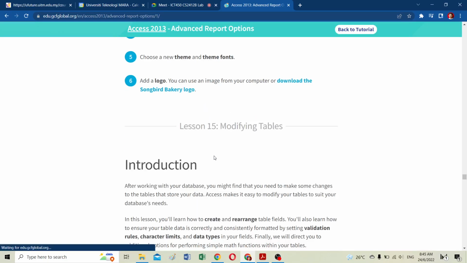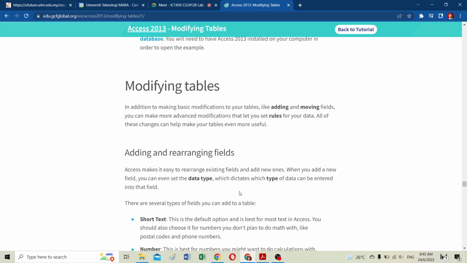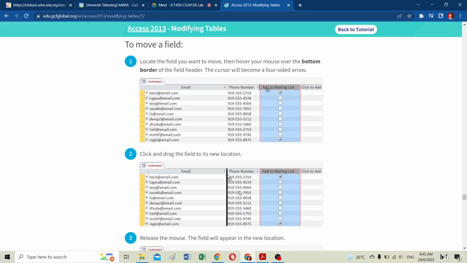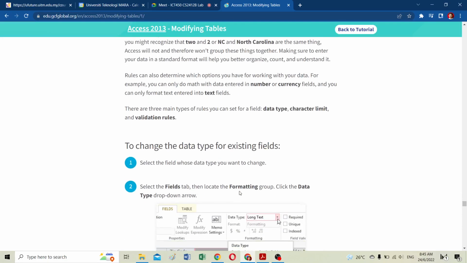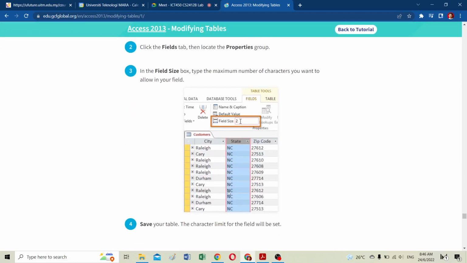Continue. Okay, modifying table. Okay, kita cuba, kita tengok yang ni. Alright. Ni pun saya rasa kita dah go through sedikit. Okay. Saya lupa kita dah buat dah benda ni. Bila tengok balik baru teringat. Okay, so yang ni pun kita dah settle hari tu. Okay, so mungkin kita boleh start somewhere.